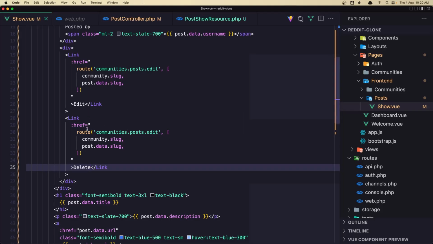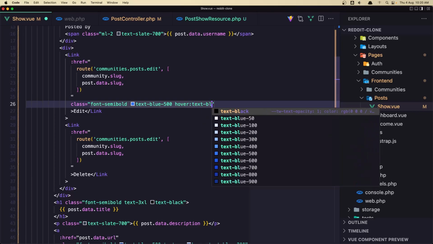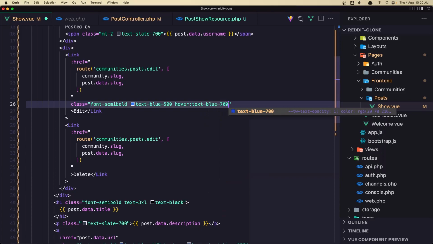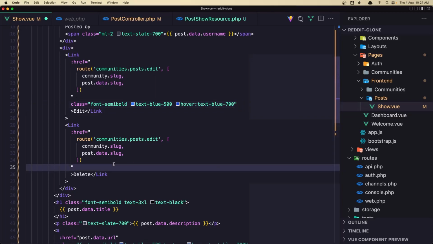Now let's add some classes. For the edit, I'm going to add a class to be font semi-bold, text is going to be blue 500, on hover is going to be text blue 700, and let's copy this and paste it in here.